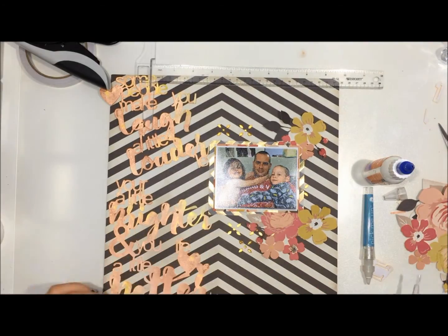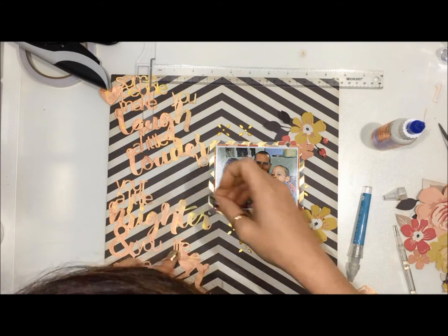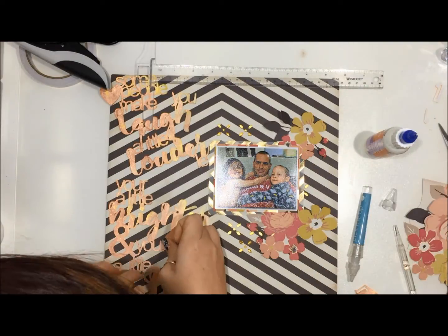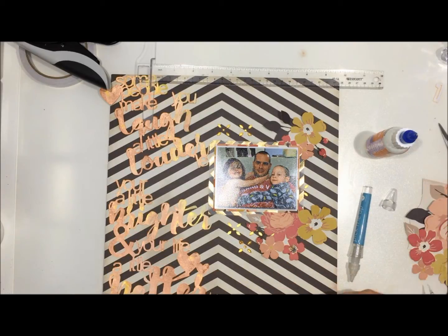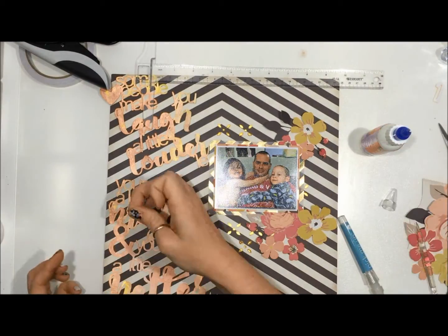Got a couple of little letters that I needed to stick in separately, and the dots for the eyes. And I often forget that I've got this awesome tool that I think is just called a pick-me-up tool, and I love it, and it's fantastic, but I often forget I've got it and struggle and do things the hard way. But I didn't this day. I remembered I had it and I used it.